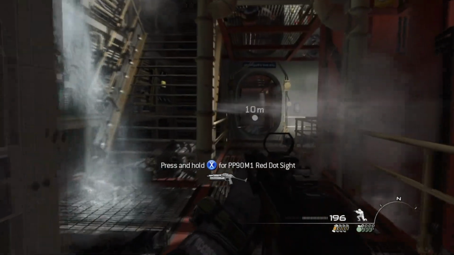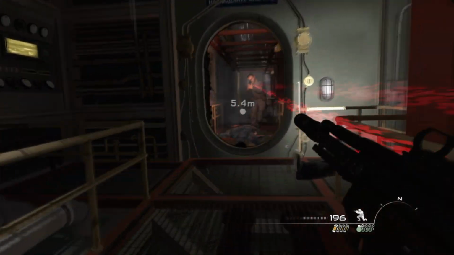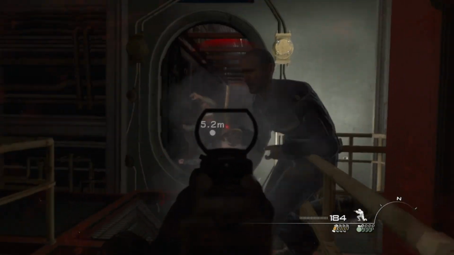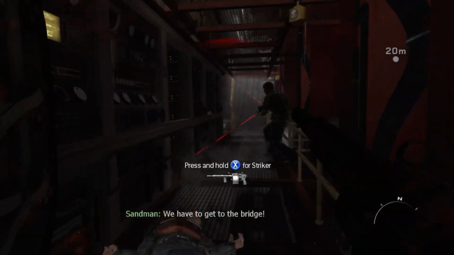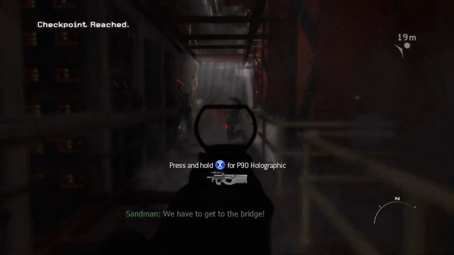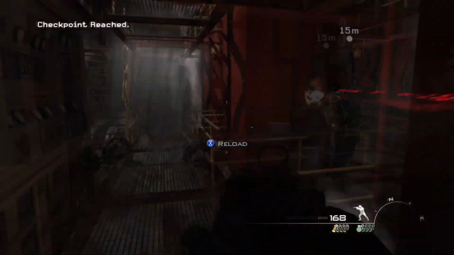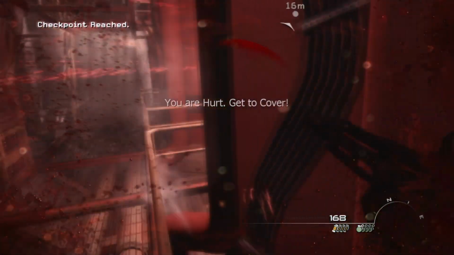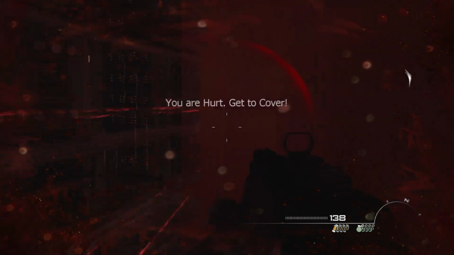Alright, there we go. Got rid of them. Now, is it just me, or does anybody else feel like the lasers that the Russians are pointing at us are almost like the universal bad guy beacon? Now, if I remember correctly, a trick I learned about this game is... I'm probably going to die here in a second.